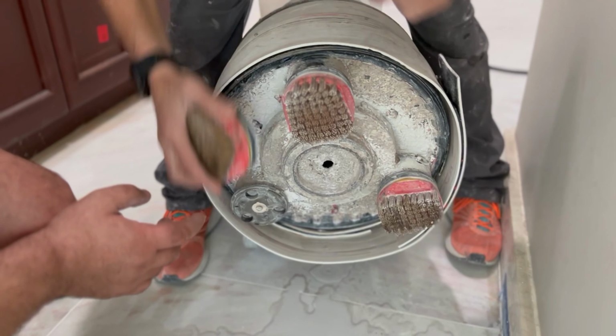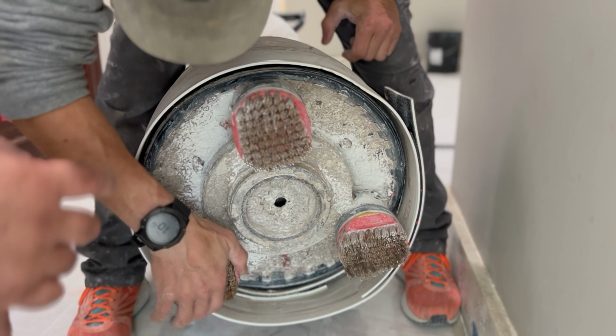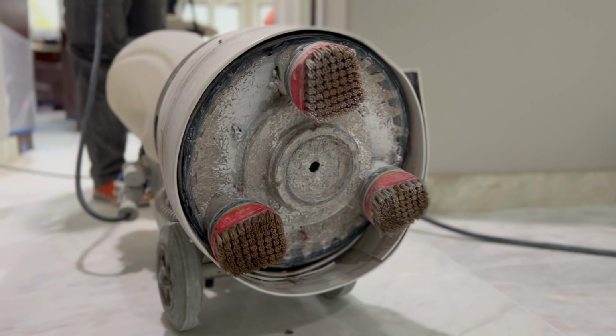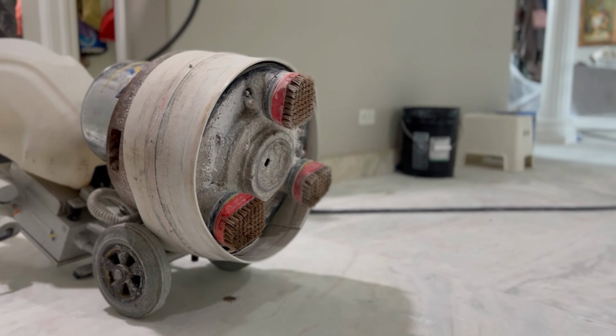Our third day of refinishing this quartzite floor. First day we removed the grout, second day we ground off the lippage using the metal bond. So now we started using diamond brushes. This is the most important part of this whole process. This is the process when we are creating the texture finish, the profile in the stone.